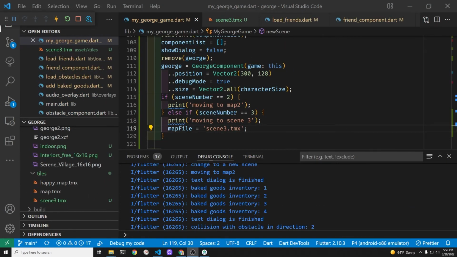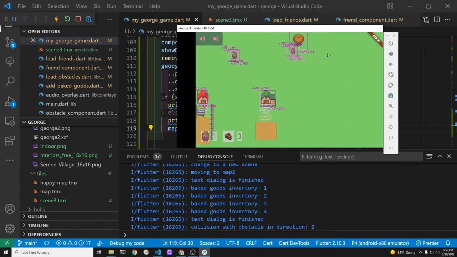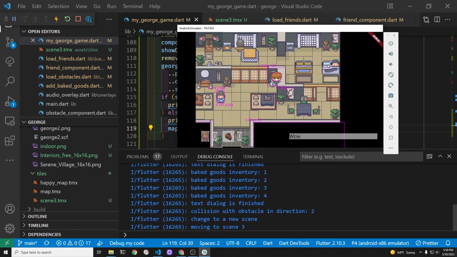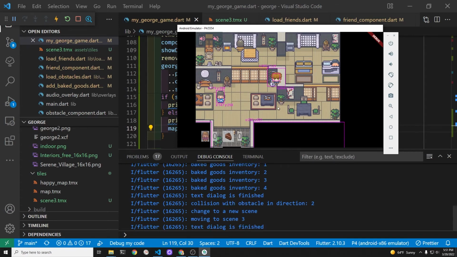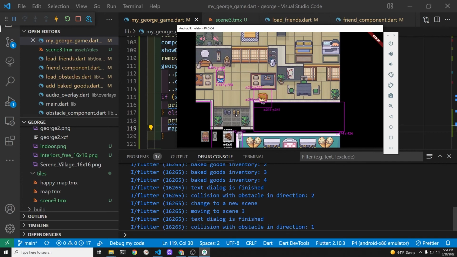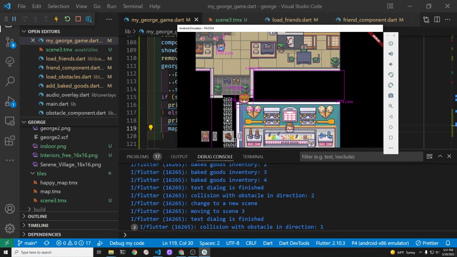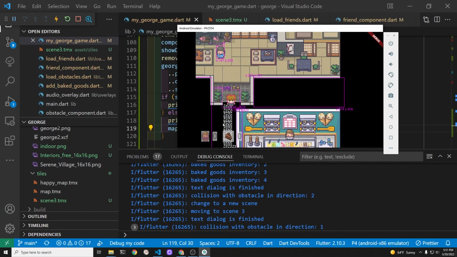I had to run flutter pub get, and then I actually stopped the game and restarted it. Then everything started to work and look pretty good. Okay, should be off and running and able to kind of experiment with some much nicer maps right now. We don't have all the obstacles blocked out for George yet. This was just a kind of sample to see whether we could get to the third scene or not.